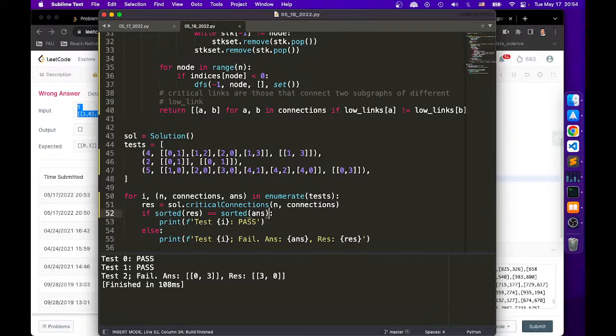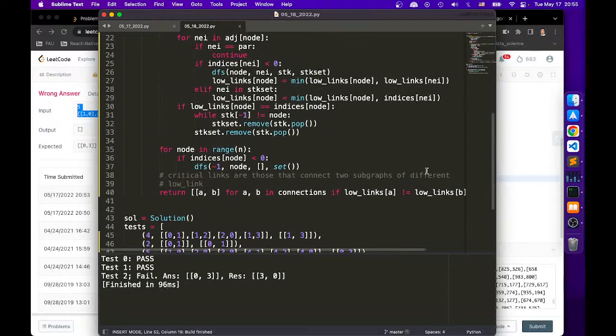So without consolidation, it works. So without consolidation, it works, but with consolidation, it doesn't work.